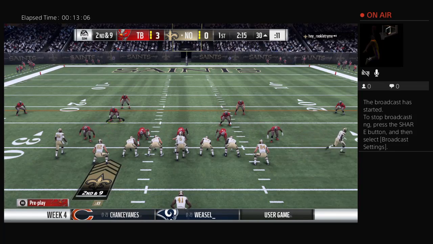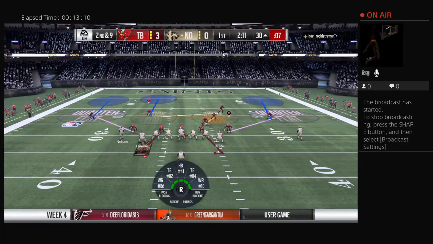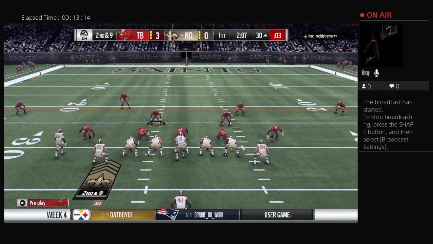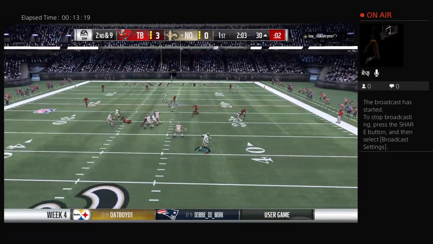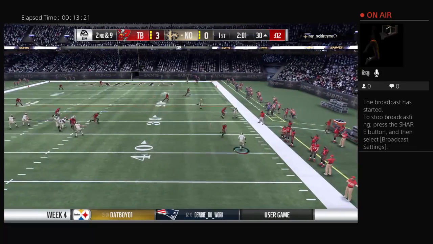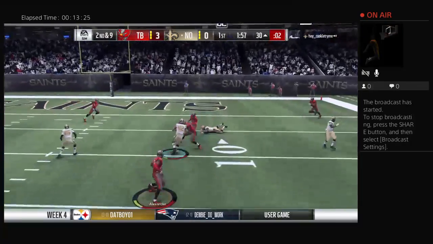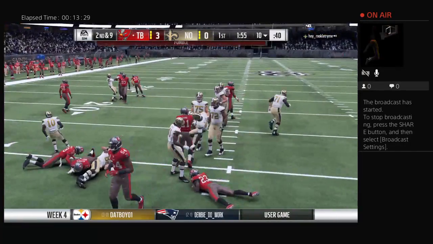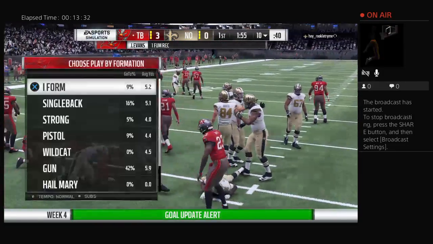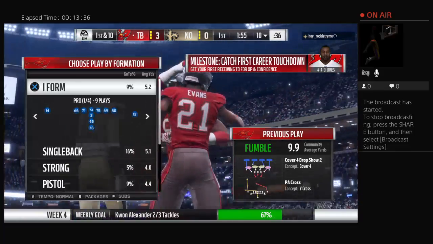And he motions the wide receiver. They go play action. Bridgewater rolling to his right. And he fends him off. It's complete. Flanner, right side. And the ball is knocked out. And it's picked up by the Buccaneers. And a big turnover there as his guys will get the football back.